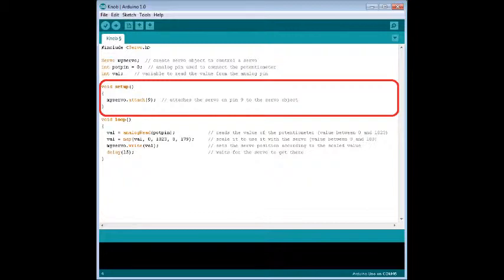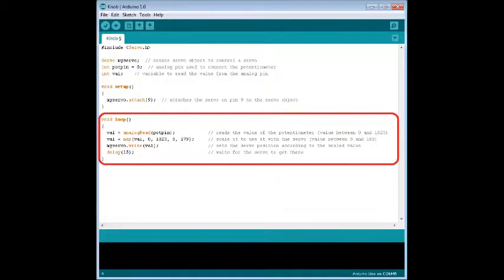And the next part is the void setup loop. You need to set up the servo pin, and the next is the command loop. You need to set up the value to read the analog signal, which has a value between 0 to 1023.